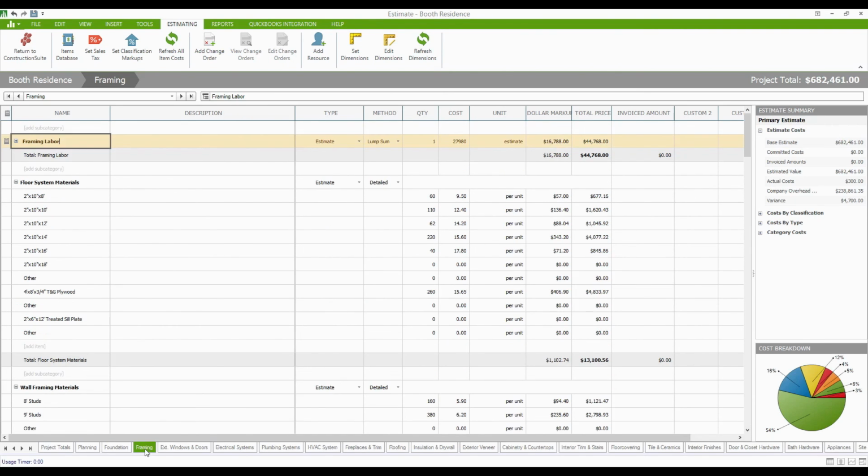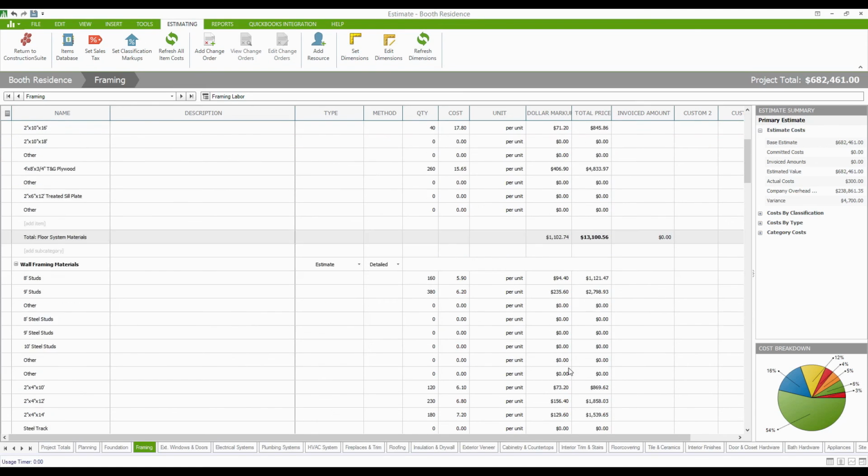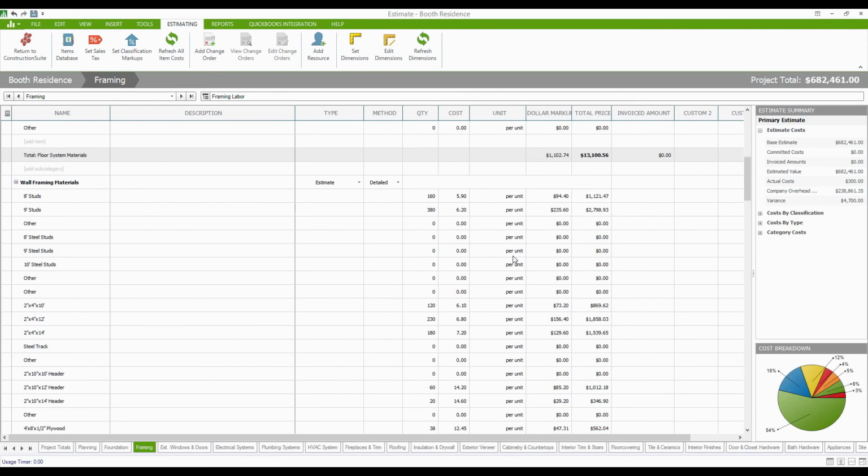Maybe from here we can go on to the framing category and make sure that our framing pricing information is accurate. So we've got a lump sum value for framing labor. It's probably going to be a subcontractor quote. Then we've got floor systems, materials, and so on. Again, there's a lot of items that you'll see as we navigate through this estimate as well that I didn't end up using on this particular job. Maybe some of them are going to be duplicates, or I've added in steel studs as well as just the regular studs, just in case we want to use those for any individual jobs. But in this case, I'm not.